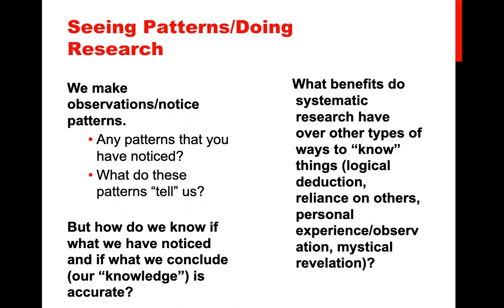And so that is why, if you think about all the ways in which a person could know something, and we actually talk about there being 5 ways of knowing something, systematic research is considered to be the gold star standard. Because when you look at those other ways of knowing things, for instance, logical deduction, when you deduce something, is when you know something about A, and you know something about B, and you know that there's a relationship between A and B, then you can deduce C, even if you don't witness C happening, even if you don't observe C, right? But you're deducing C based on what you know about A and B.